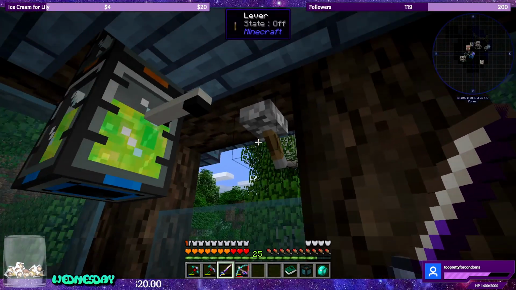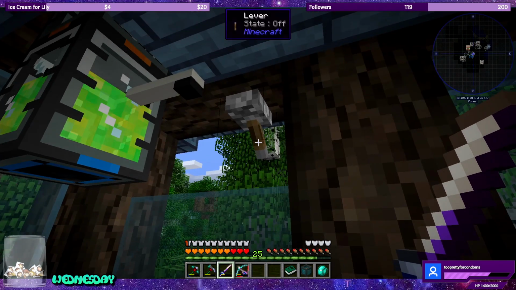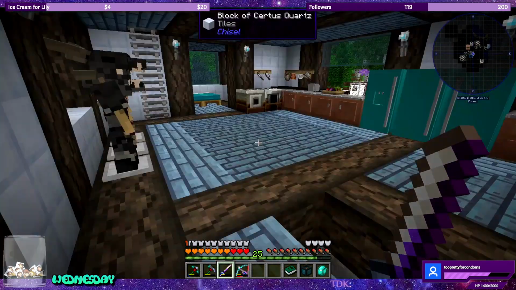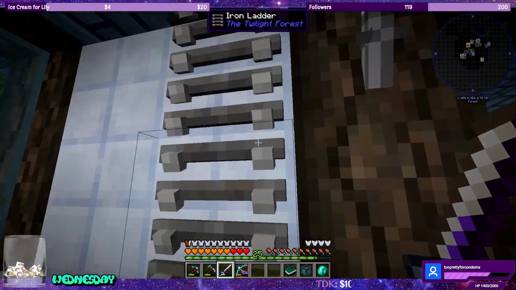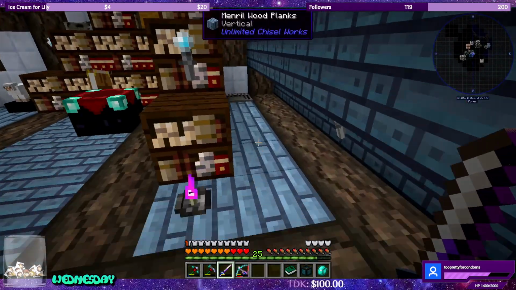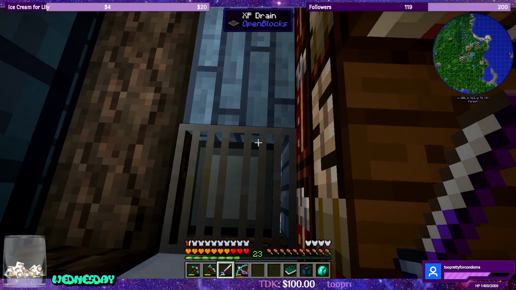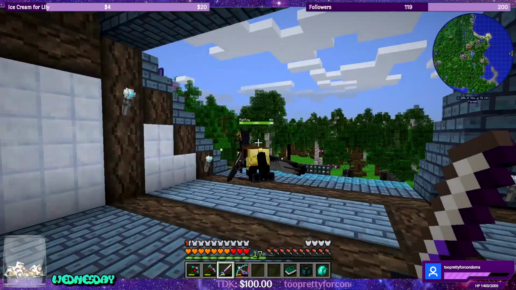Also, make sure that your lever is set to off, not on like me. I left this guy on by accident, and when I went upstairs and drained my experience into the tank, I had no idea that while I was standing on this guy, it was spilling out the bottom. Yeah, so don't be like me. Learn from my mistakes.